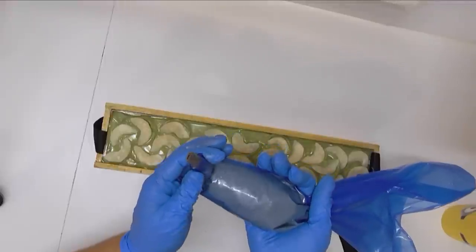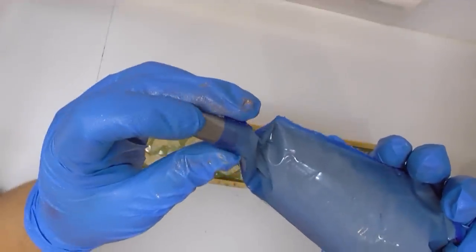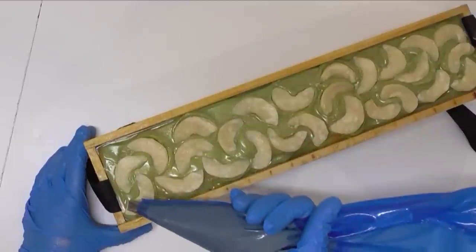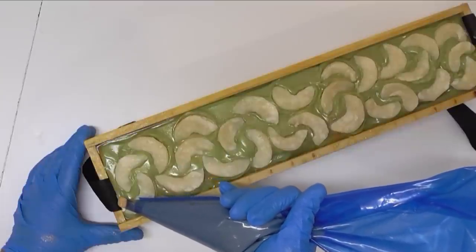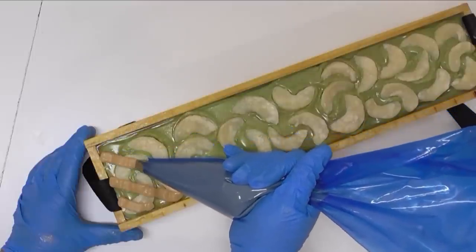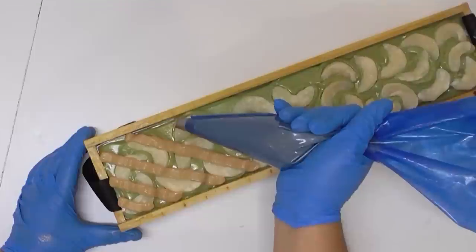The tip I've got in here is from a Lakeland set of piping tips — it's one of the basket weave style ones, a small one, so the base of the tip is nice and flat and on one side there are lots of little teeth. I'm going to work on angles rather than straight up and down because I think it'll look a little bit better. I was trying to work out how to do over-unders but you'd really miss seeing the apples underneath all the piping, so I thought there's no point hiding them under a lattice — I'll just do a really open weave going backwards and forwards.